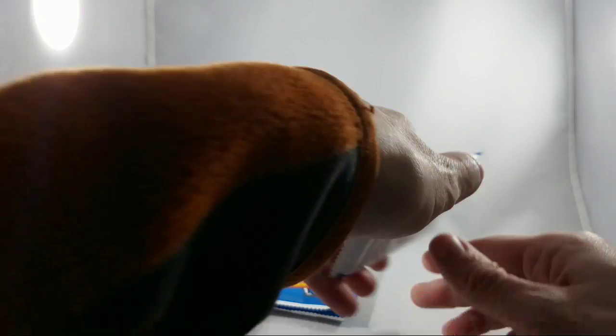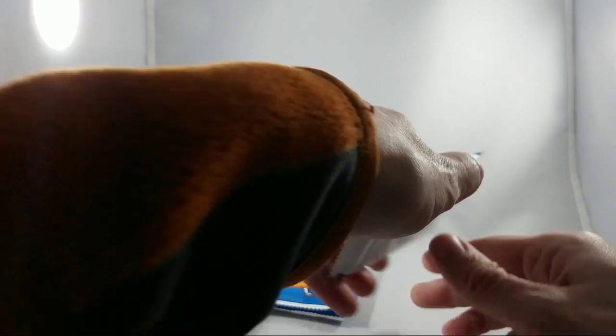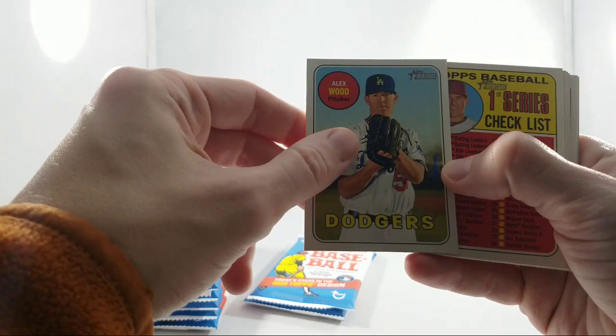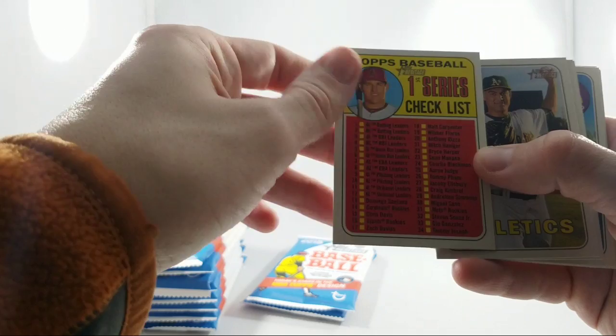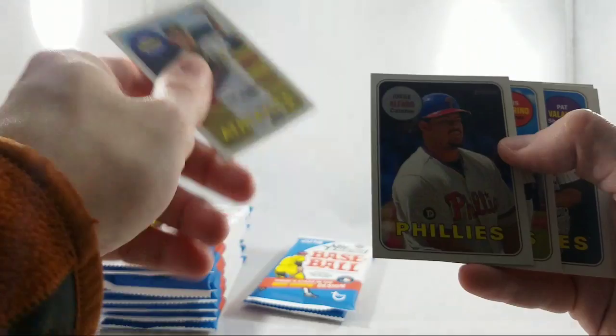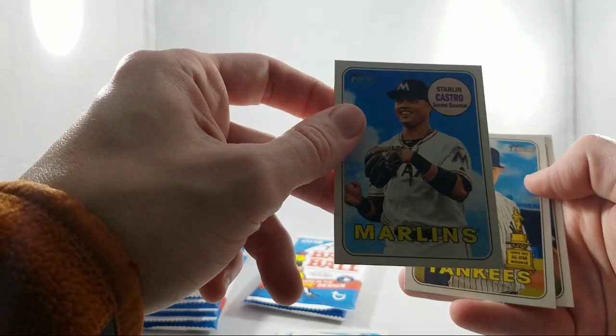So we've got an image variation of Chris Bryant already — that's obviously nice. Our relic was Stanton for the Marlins — nice pull, and one of the final times you'll get one of those in a Marlins uniform most likely. Alex Wood for the Dodgers, Checklist with Mike Trout — that'll go in the Angels pile. Sean Manea for the A's, Jorge Alfaro for the Phillies, Luis Severino for the Yankees, Pat Vileka for the Rockies, Starlin Castro for the Marlins. Yankees — Jordan Montgomery and Luke Weaver for the Cardinals. Well over halfway through box number one — I love the thickness of Heritage cards.